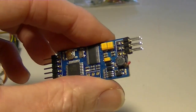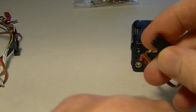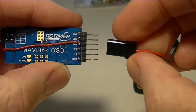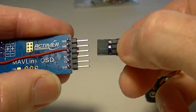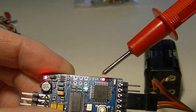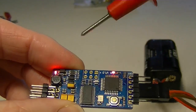So now I can take my 5 volt source, which in my case is a battery pack. Yeah, I know they're usually more like 6 volts when you put 4 of them, but some of my batteries are run down a little bit, so it's closer to 5. And so what I do is just connect this on. It's just a little servo lead. It has 5 volts and ground on it. And now you can see the first stage is working and the second stage is working. And you can see my little data light blinking right here.